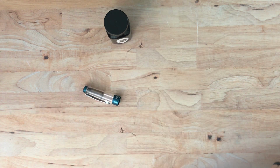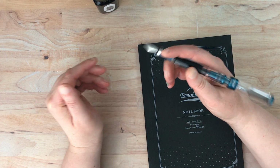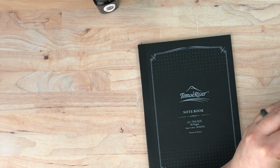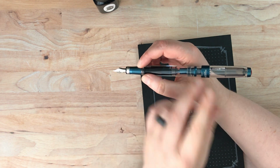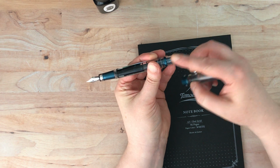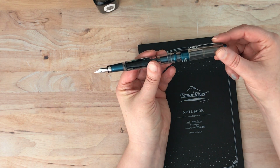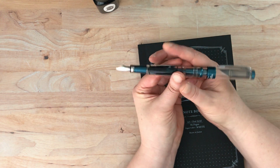All right, so I have talked before about how I like to post my Diamond 580s. I know that the TWSBI company says that this is not postable, but you can post it, and it is pretty secure when it's posted on there. It's not going to scratch the end of your pen or anything like that. I think they say that it's not postable because you could turn the piston while you have it on there, but I have never had an issue with that.